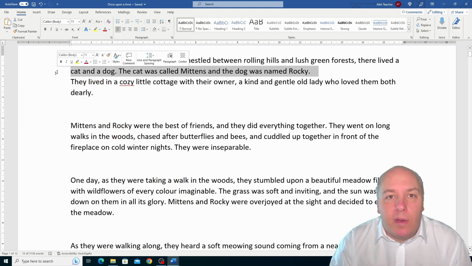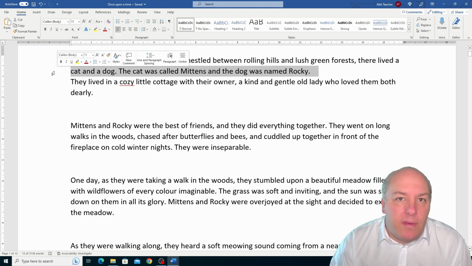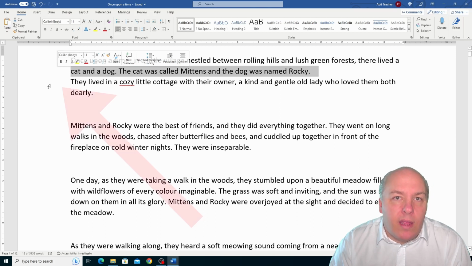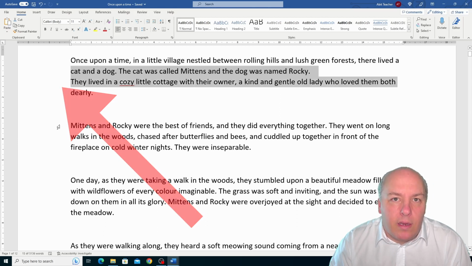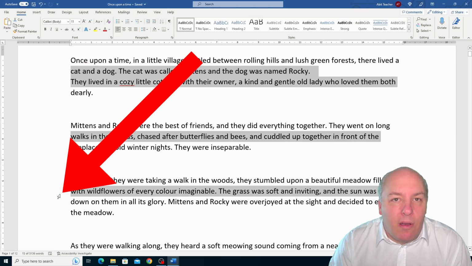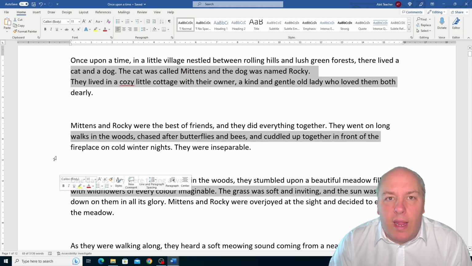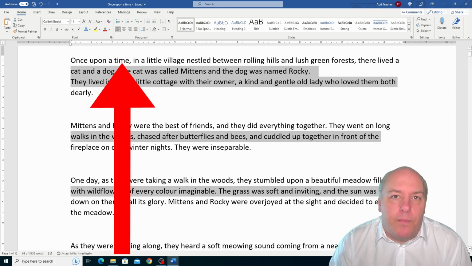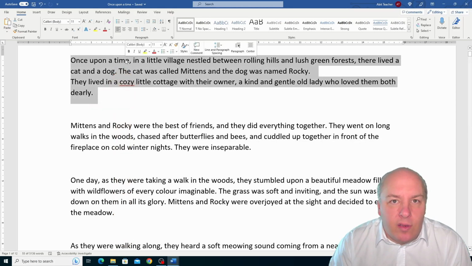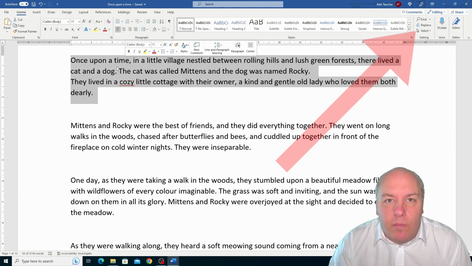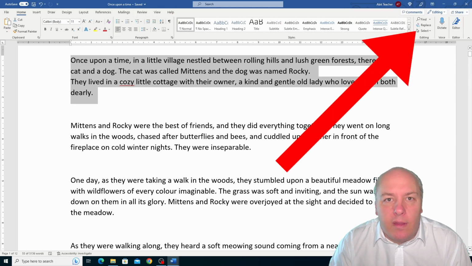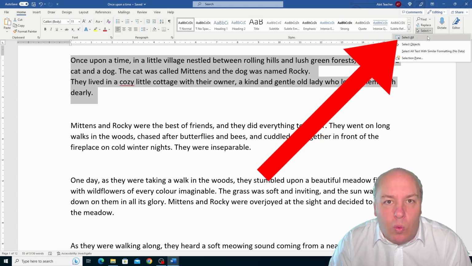To select multiple lines, you can use the same procedure for consecutive or non-consecutive lines. To select successive lines, hold down the Control key while you click each line. To select a whole paragraph, put the mouse cursor on any word in the paragraph and click 3 times quickly. And if you want to select the entire document, just go to the Editing group, which is the last one on the right of the Home tab. Choose Select and then choose Select All.